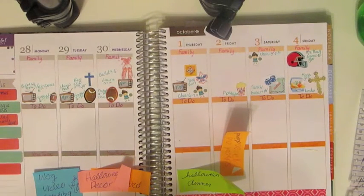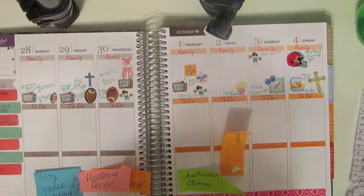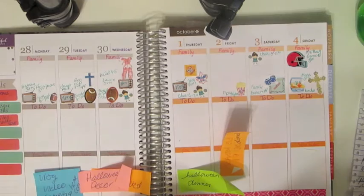I also have a little daisy one for when my daughter starts, but I haven't heard yet. So that could be something. If it is next week, I'll add it in. Hopefully it fits our schedule. Okay.